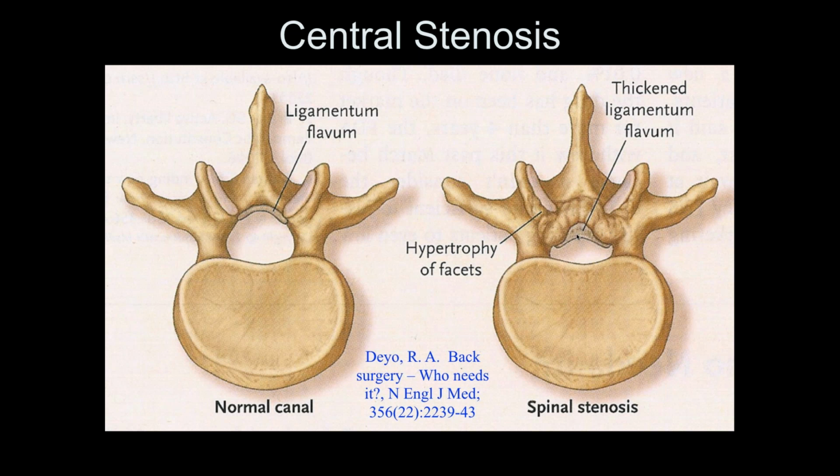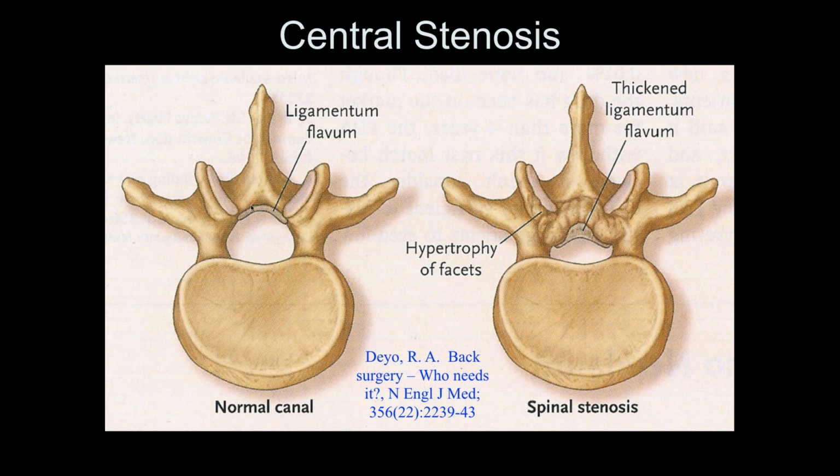What happens is that when you have loss of disc space height, the vertebral bodies get closer to one another, causing buckling of the ligamentum flavum, rather than new volume of the ligamentum flavum, and that then encroaches upon the posterior aspect of the joint space here. Most of these patients will also have some degree of disc disease, either a broad-based protrusion or more focal protrusion. The bottom line is that you narrow the central canal here.